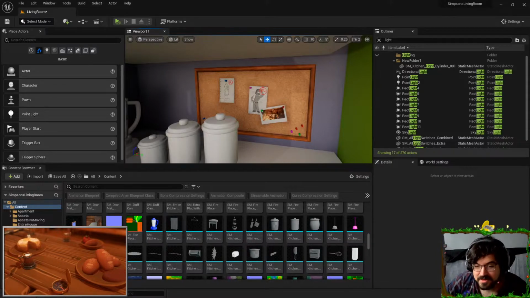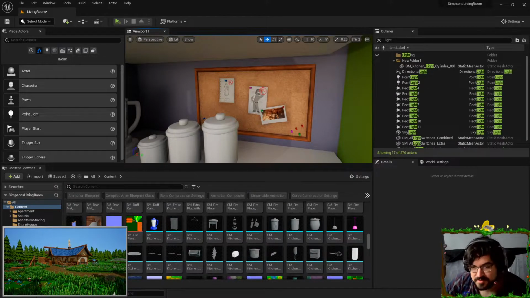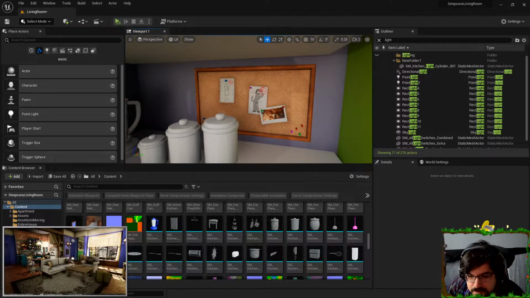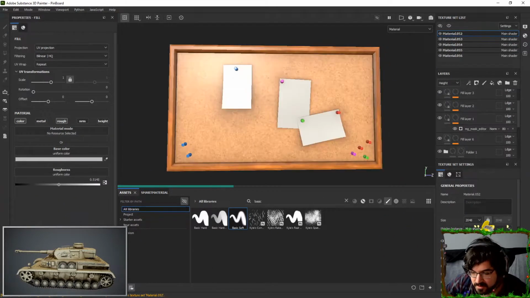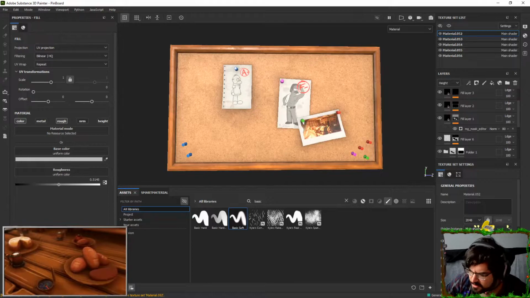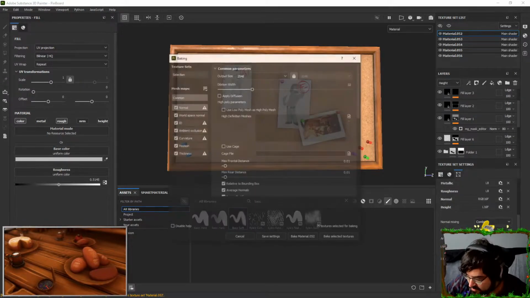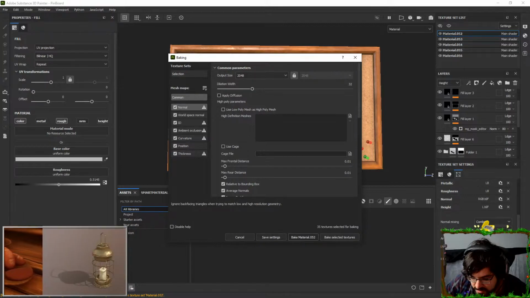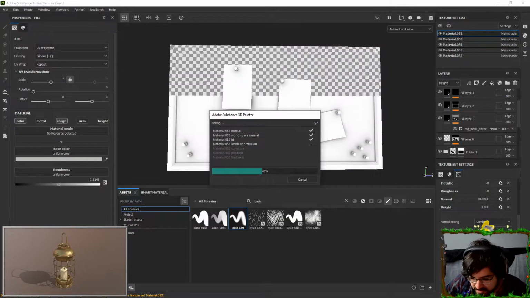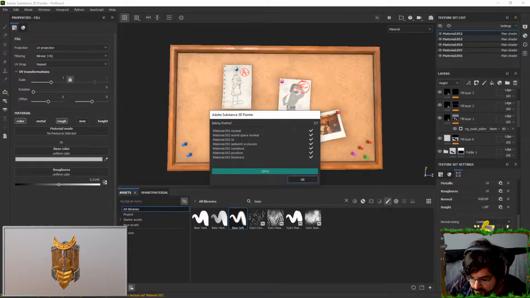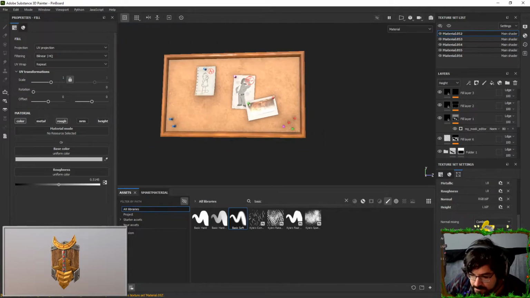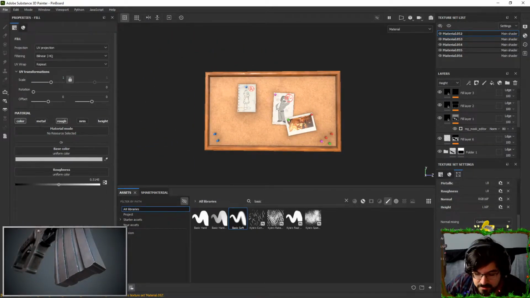Already re-imported it now. It's too late. I know the stream's probably 5-10 seconds behind, but kitchen pinboard. Re-import. So I could re-import these like this. There you go. Wow, that's taken longer than I thought it was going to take. And then rebake this one here. Just put this one, and it should do the shadows for me, as you can see on the ambient occlusion map. There you go, and we should get some shadowing there. And then I can re-export just this one.